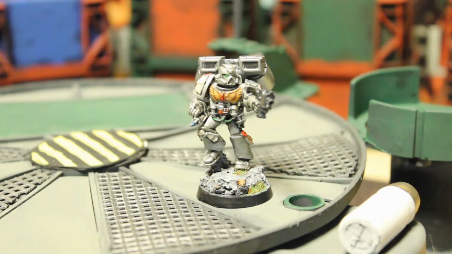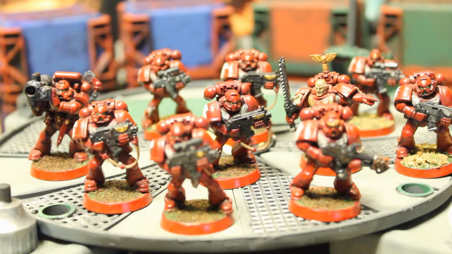On the Blood Angels side, for an HQ choice, we have a Sanguinary Priest with a jump pack, close combat weapon, and a bolt pistol. For the first troop choice, we have a 10-man tactical squad. The sergeant was not upgraded to a veteran, he's just a standard sergeant, but we did have a missile launcher and flamer, basically just the Black Reach set.